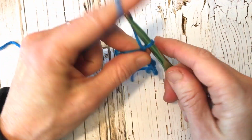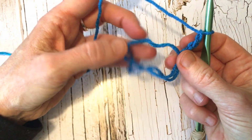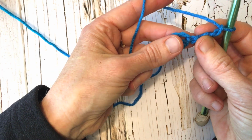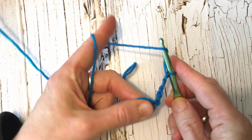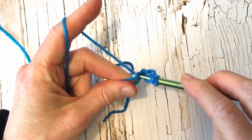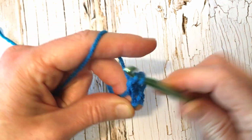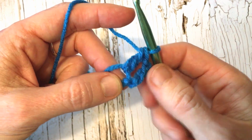And now we're going to chain 3. 1, 2, 3. And when working into a magic circle, I find it's easier to work with it when you close up the circle a little bit. Now we're going to do 2 double crochets, so we're going to yarn over, go into the magic circle, yarn over and pull up a loop. We have 3 loops on our hook, and we're going to yarn over, pull through 2, and then yarn over, pull through 2, and that's a double crochet completed.